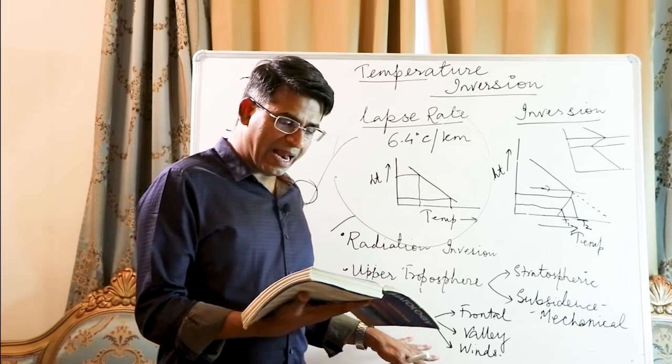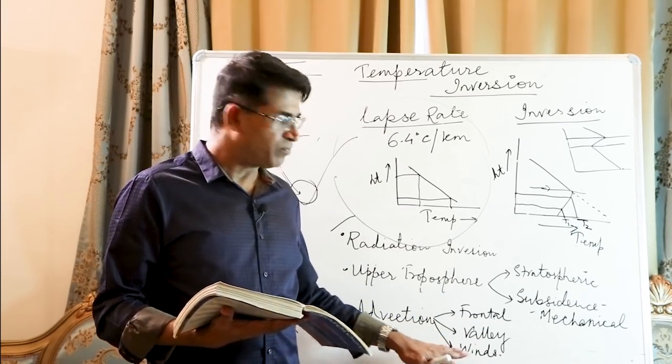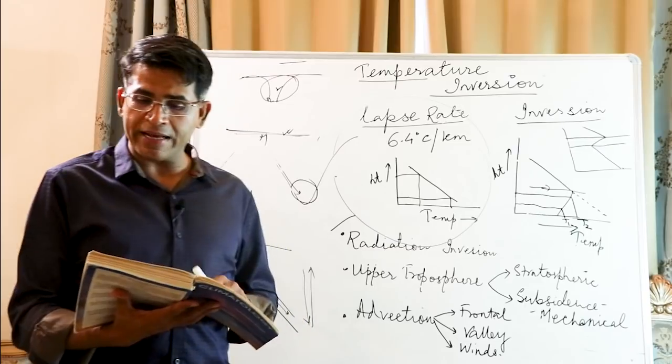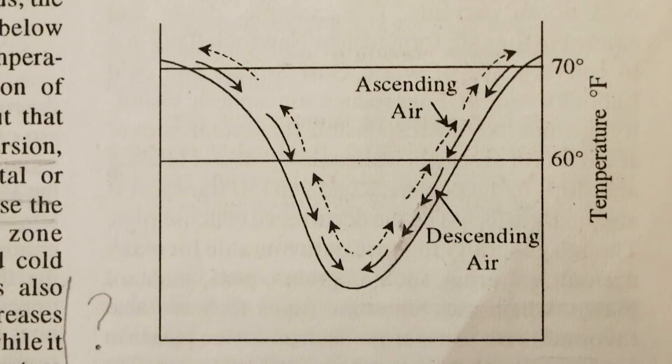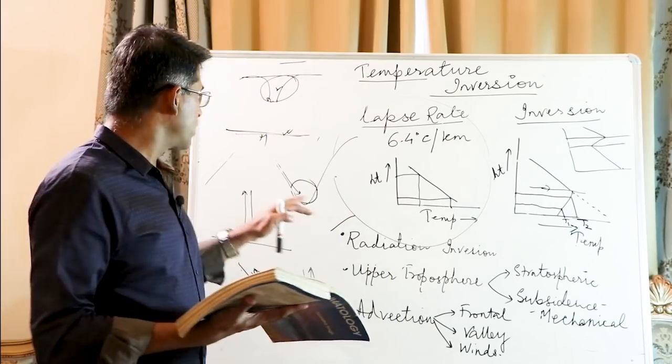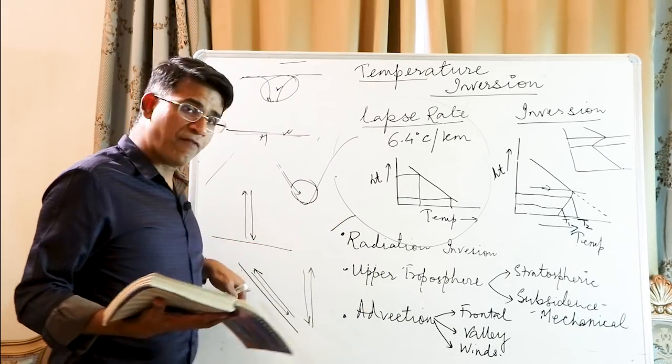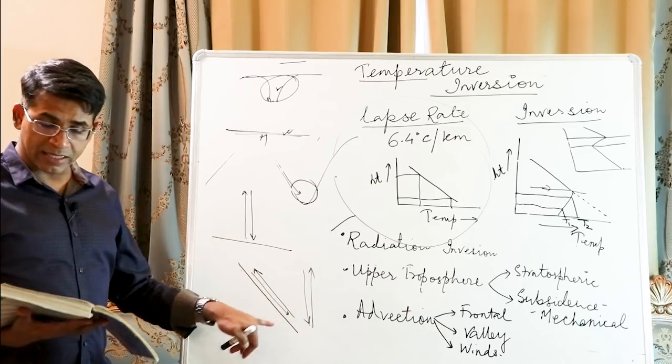Explain this to you. In advection, I believe I've got no problem. You can look at the diagram on page 67. It shows the curve, the valley profile. The solid lines is the sinking air. The sinking air happens near the surface. The descending air is a feature of the night time. In the night time, the mountain heights become far cooler and the air starts descending.